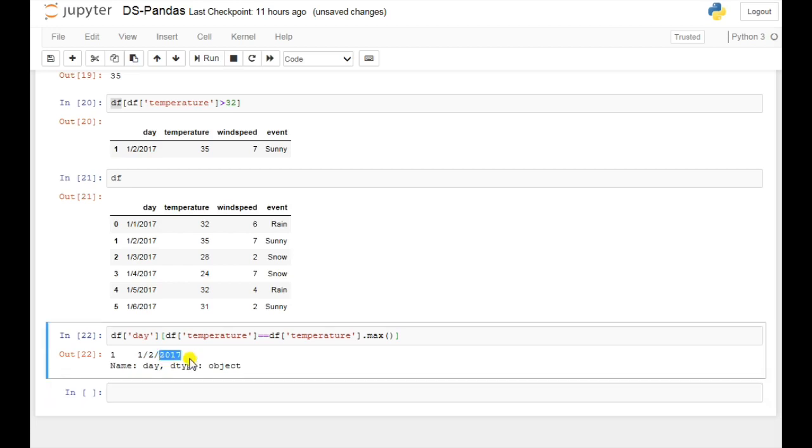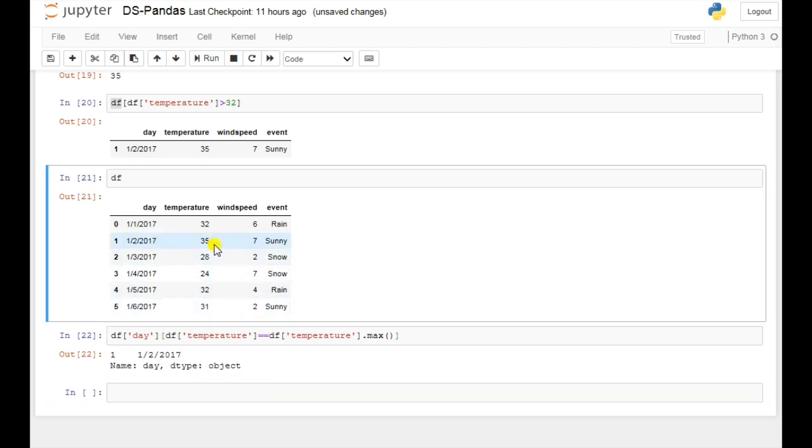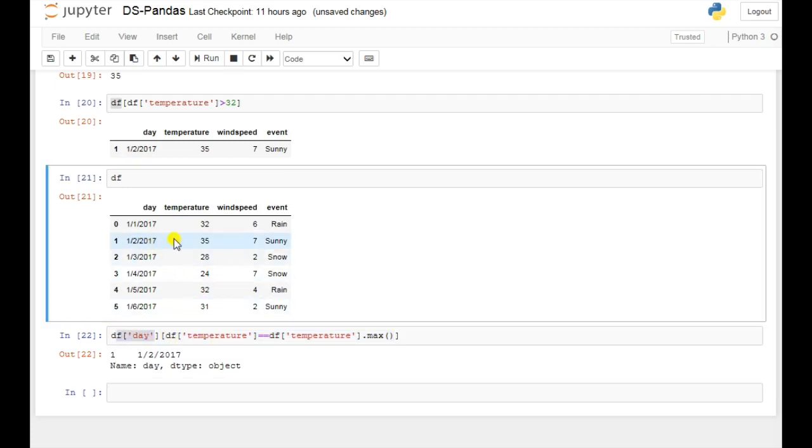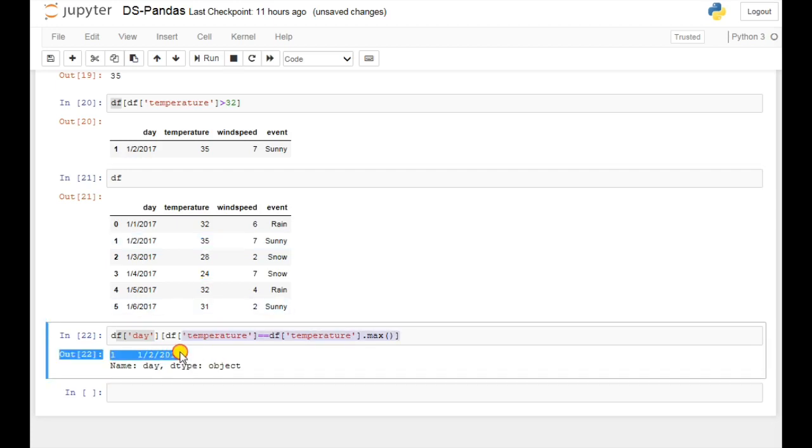So this is the value where the temperature is maximum. It's at index 1, 1 to 2017. So here what I have done, I want the value of day from the complete data where the temperature is maximum. This is giving me the maximum value of the temperature, and this is taking out the value of day on the basis of this value. And here you can see the output.